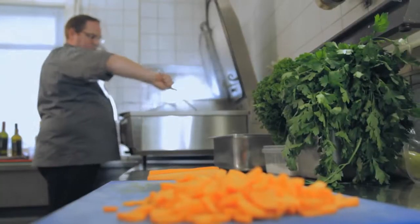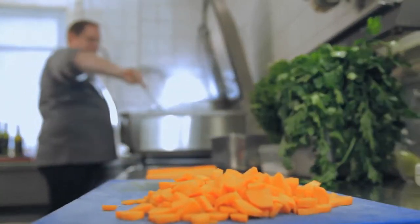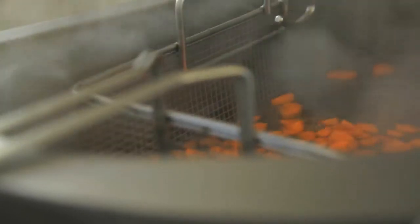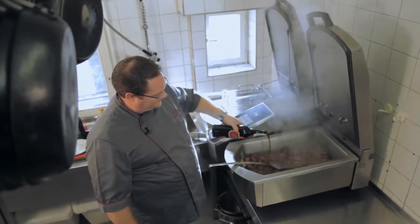One thing I really like about the device is that I can prepare stews in it. They don't have to be on the stove, and I can completely rely on the fact that it will be high quality. I really enjoy working with the device because it takes away a lot of my work. I can completely rely on it, and that means I have time for new creative things.